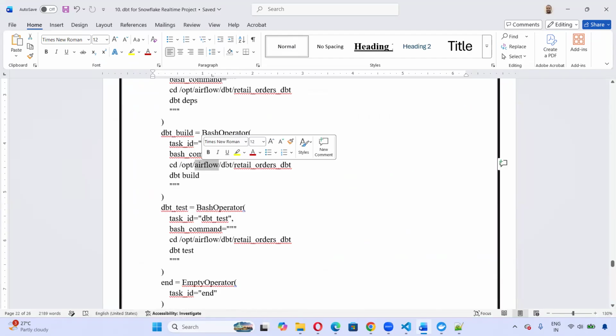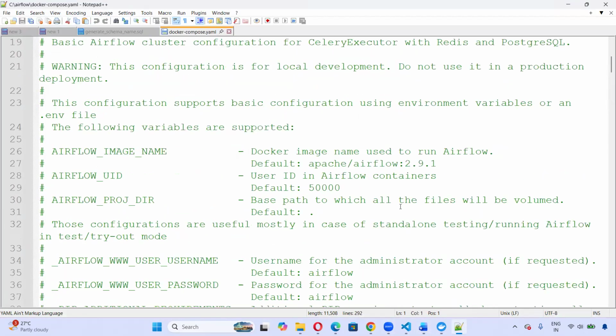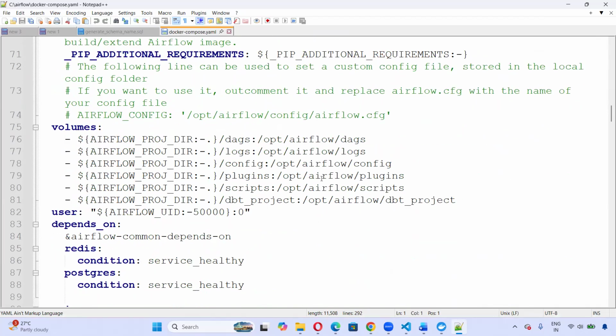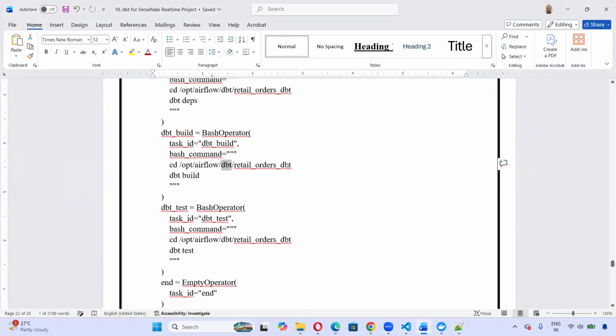Under opt, under airflow, DBT. Let's see the files. Under DBT, we are going to place all our script files, the SQL files.